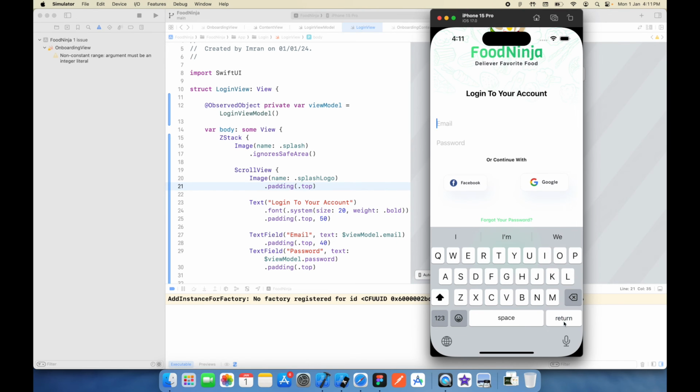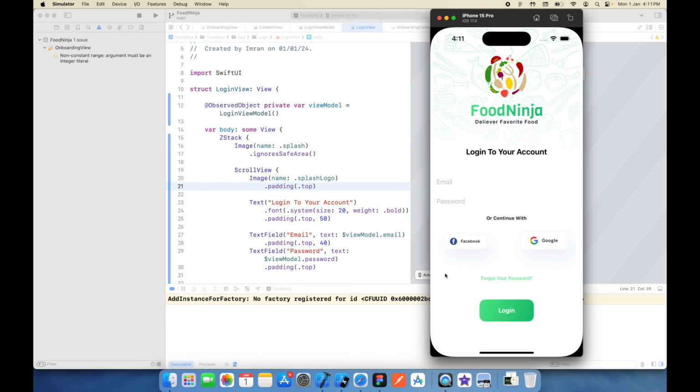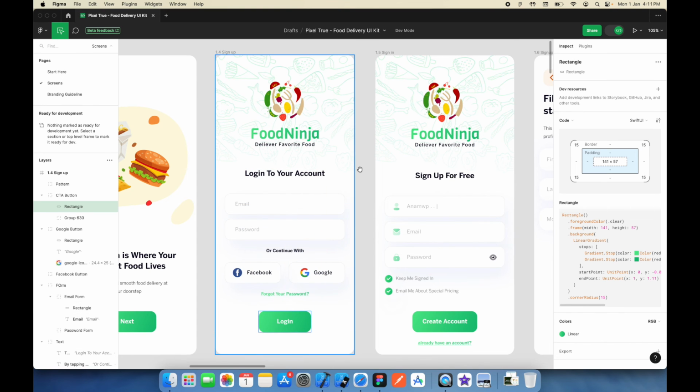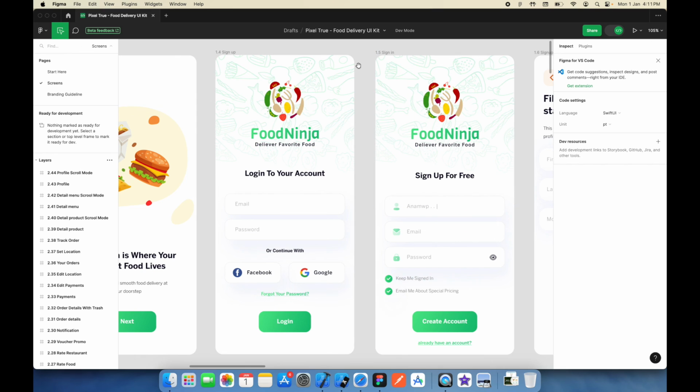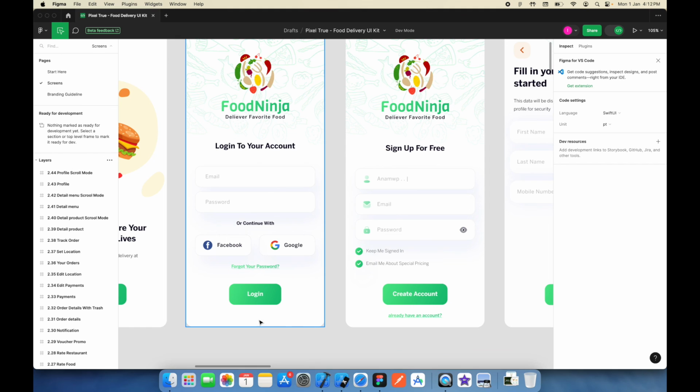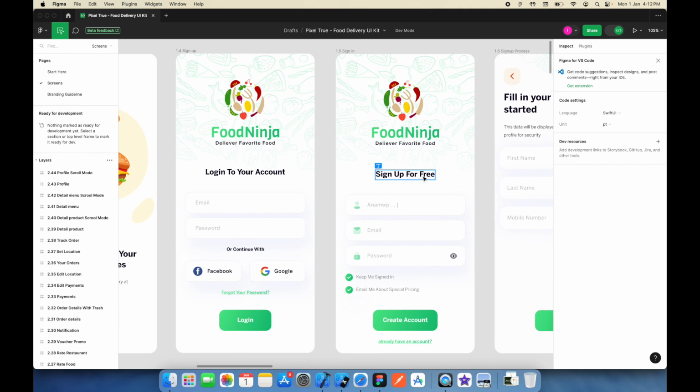Okay, there's one thing missing on this screen. Actually, this is a dummy design that we are referring to. So there are multiple issues with this design, such as we don't have any button to move to the sign up screen. So if I'm new, I don't have any account, how would I sign up? There is no option. So we might need to have a button here to navigate to the sign up screen.